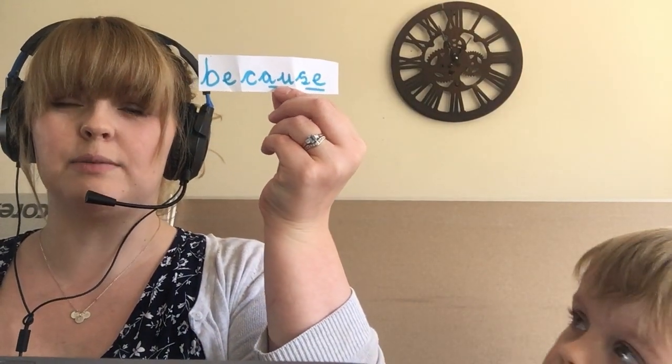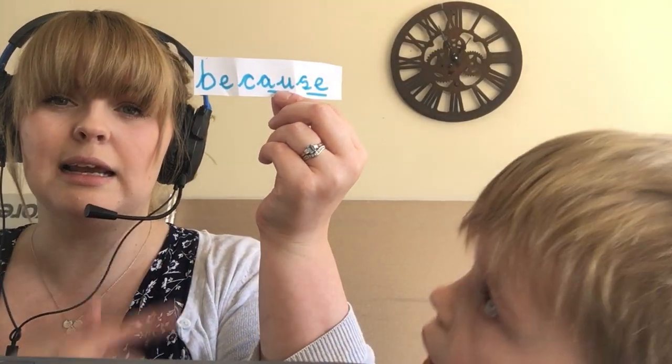Okay, here's our next one then. Our next word is this word just here. Tricky one, this one. This is quite a complicated word. So let's have a little look at it, shall we? Let's break it down. So we've got this just here. B, E, in this case is going to be B. Now we did last week, we did all the or sounds. So we're going to have k-or. B-cor. So we've got B-cor.